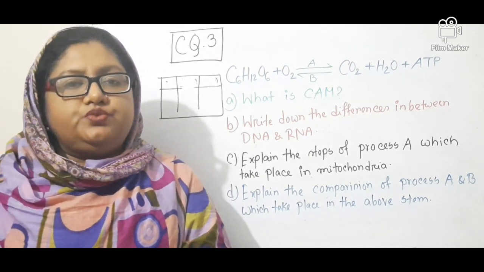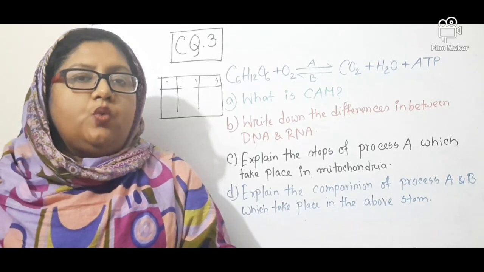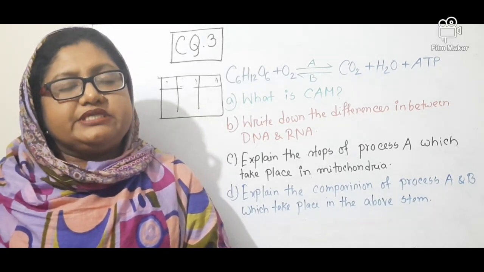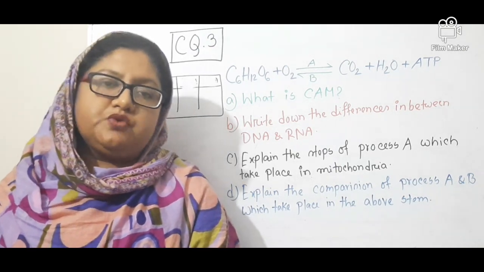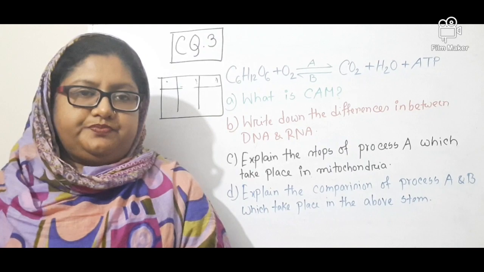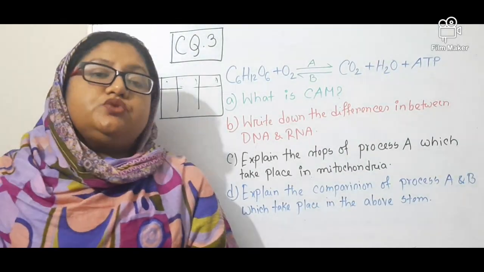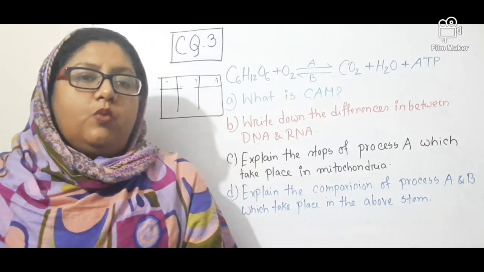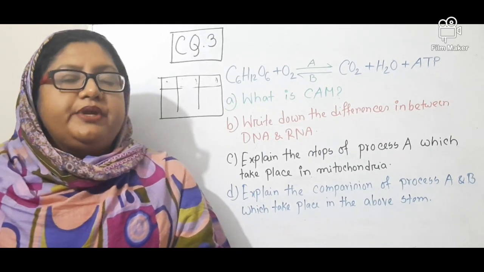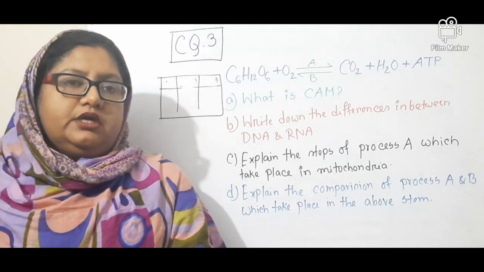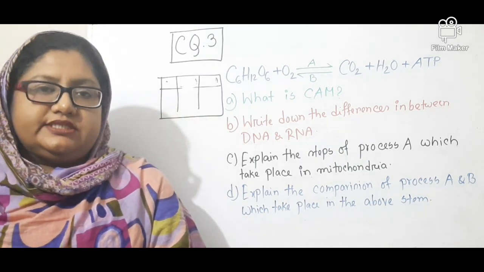The biochemical process through which the carbohydrate types of food is oxidized with the help of oxygen and produces carbon dioxide, water and large amount of energy in presence of different enzymes and coenzymes is called respiration. So what will be the definition of photosynthesis? The biochemical process through which carbon dioxide and water, in presence of sunlight and chlorophyll, produce carbohydrate types of food in green plants is known as photosynthesis.